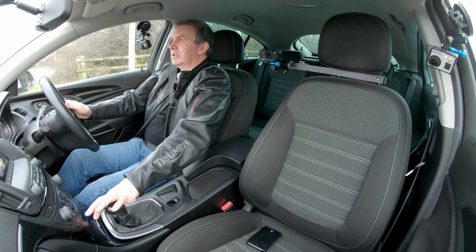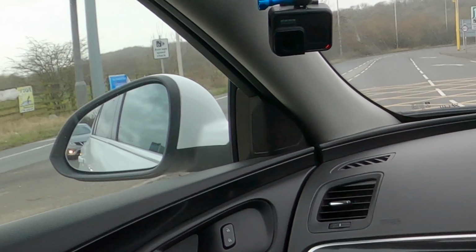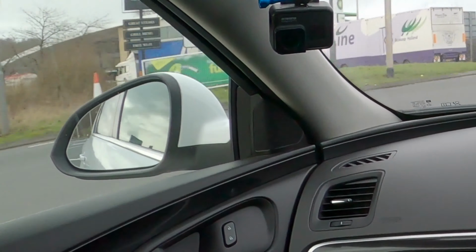Still, back to our car. All the shock absorbers are okay in our car. I'm just a bit worried that she's now at the side of me because she doesn't seem to know which lane she wants to be in, and to be honest, even though our car's a 16 plate, it doesn't look very safe to me. I think the safest place is ahead of her. There we go.